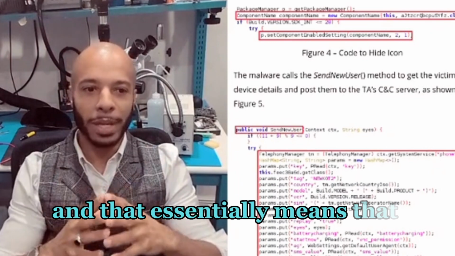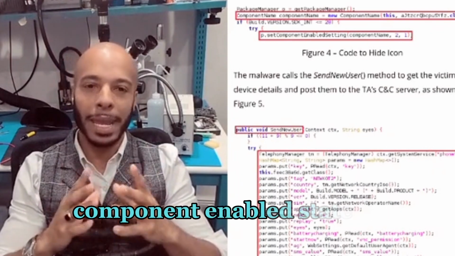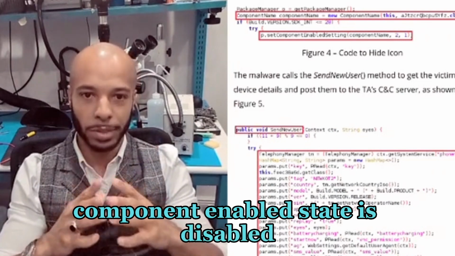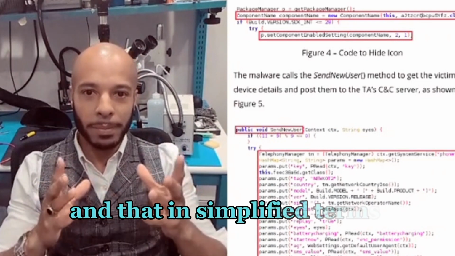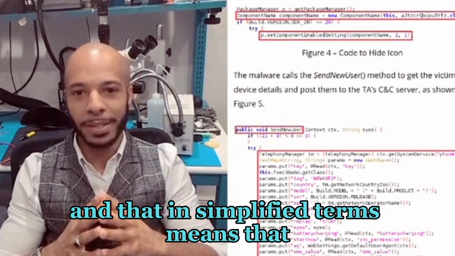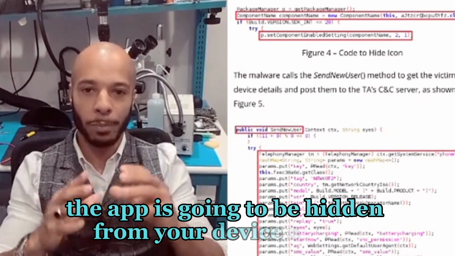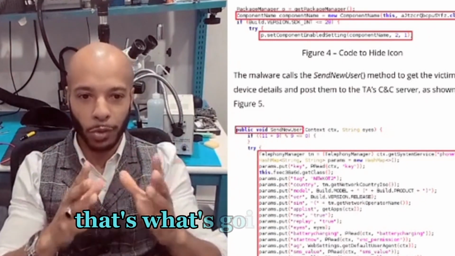And that essentially means that the component enabled state is disabled. And that, in simplified terms, means that the app is going to be hidden from your device screen. That's what's going on there.